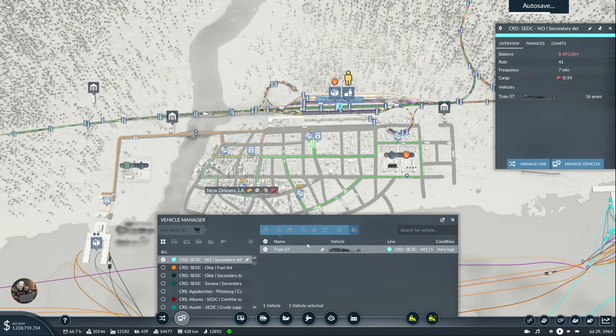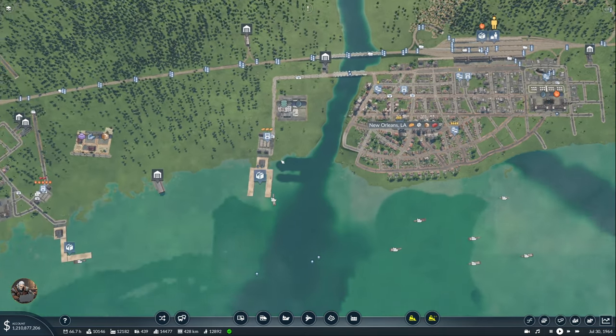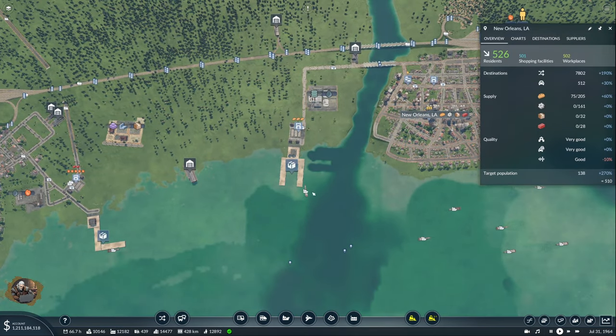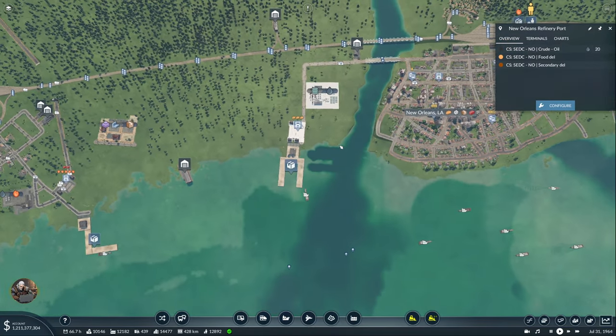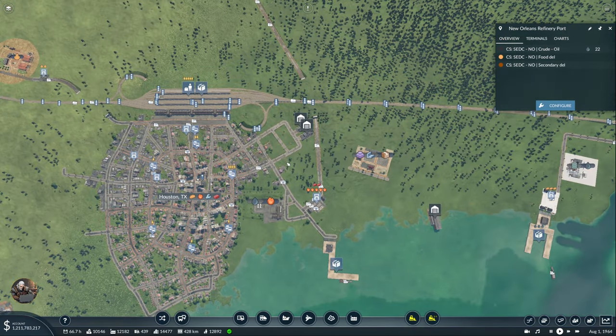Goodbye. I will sell this, but keep the line for now. Of course, we need the autosave to stop. Awesome. Unfortunately, construction material is almost always a secondary resource.